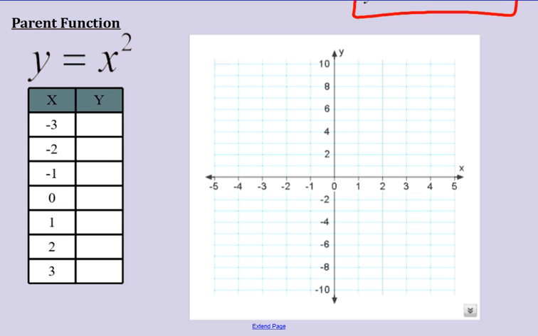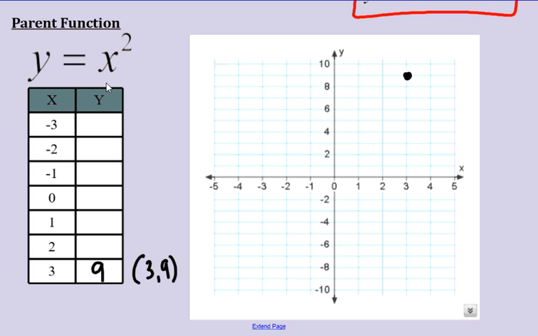Whenever we get a new function and we don't know what it looks like, we're going to graph by making a table. So when I make my table, I picked the x values negative 3 to positive 3 just to get a nice snapshot around the origin, a little bit to the left, a little bit to the right. And I'm just going to plug values in. If I start by putting 3 in there, 3 squared is 9, so I get 3, 9. So this is the point, 3, 9. If I were plotting it, it would be right there.